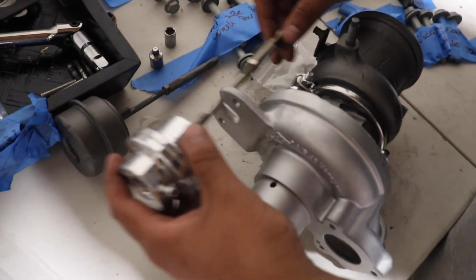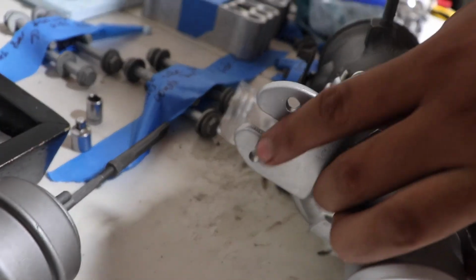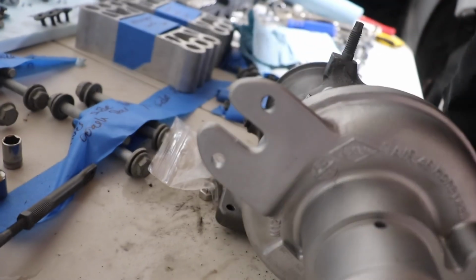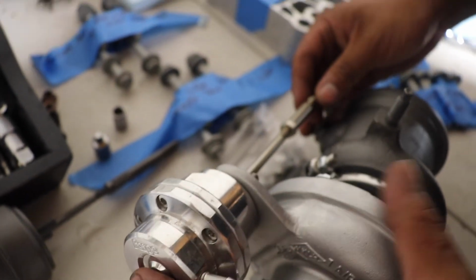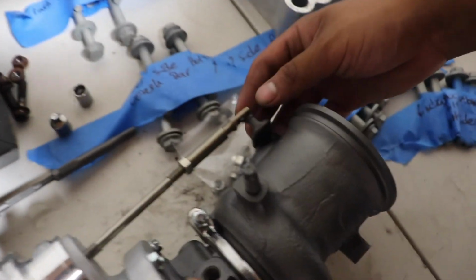So, before I go ahead and do that, usually these holes are pretty small. I guess it comes like that because of where they manufacture them, but usually these holes are really small and sometimes it won't fit. But this one, fortunately, does fit just like that. And as you guys can see, this is how I have it.